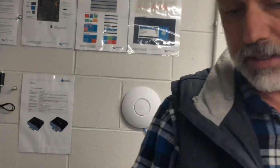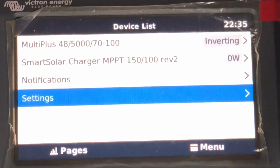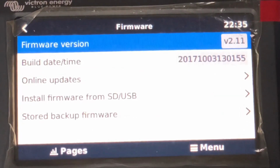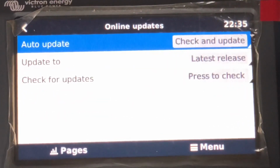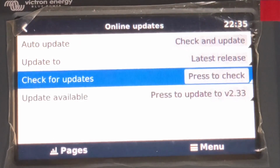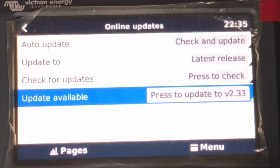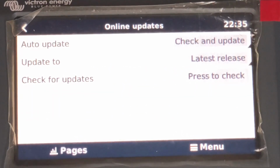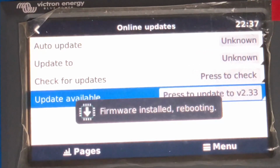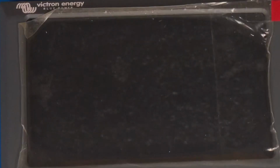On the CCGX itself, from the settings tab, we'll go straight into firmware. We've plugged it in, online updates, press to check, go ahead and it will find an online update. 233 is the highest, so we'll go ahead and let it do an update. First thing to do with the CCGX is to get that to the highest version to make sure it's going to interact with a lithium battery bank of any flavour. So we've gone ahead and it's taken the firmware, it's going to go through a reboot.